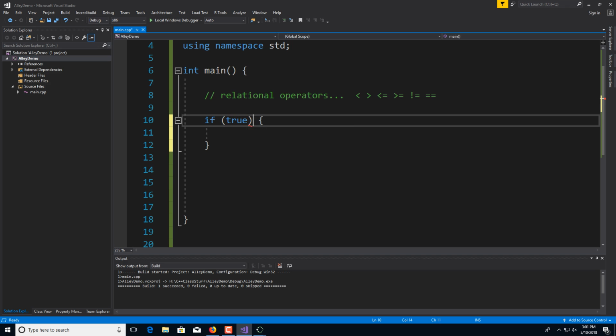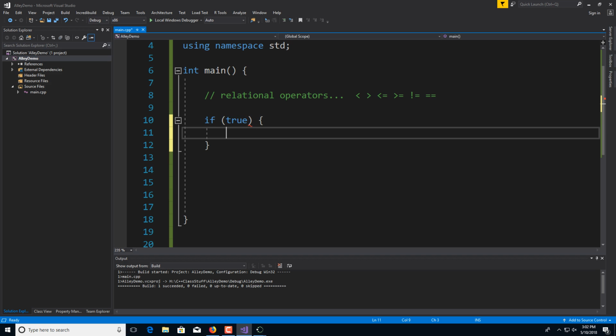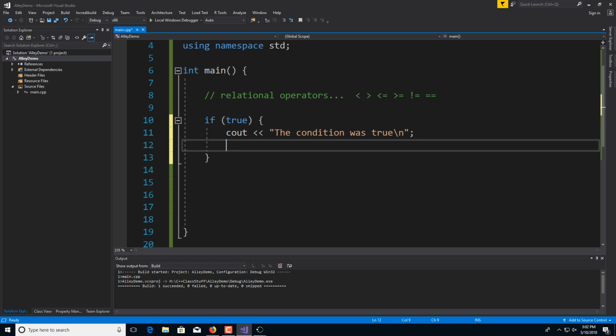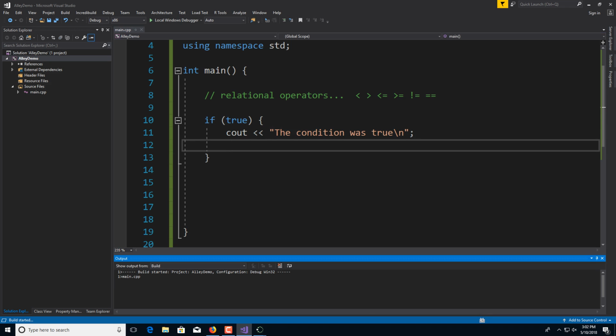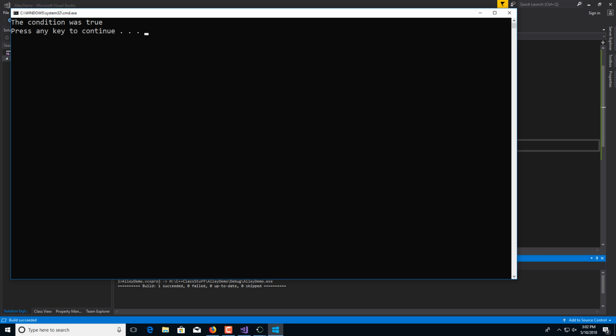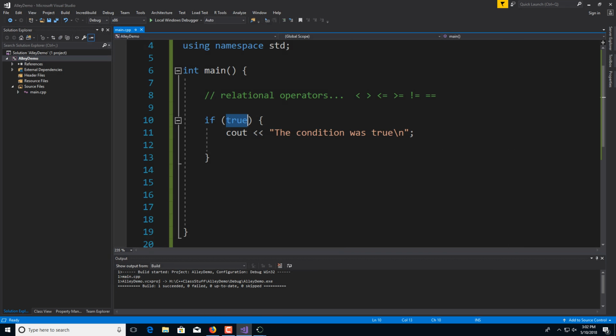If it is true, then whatever's inside the braces will be executed. If that condition is false, it totally skips that block. So if we run that, we should see our string. The condition was true. And if it's false, we will not.